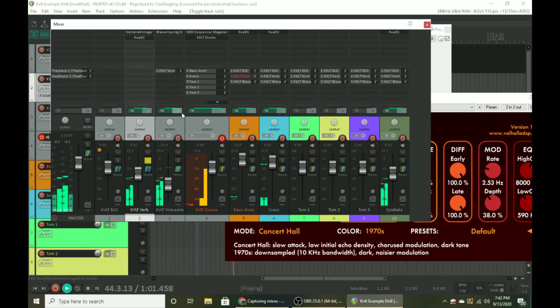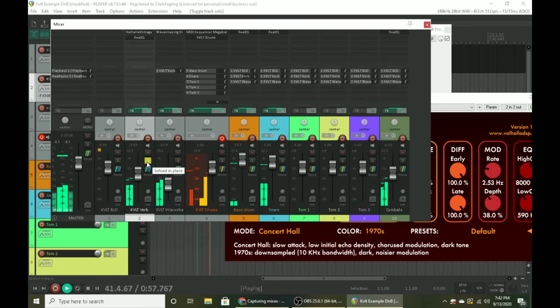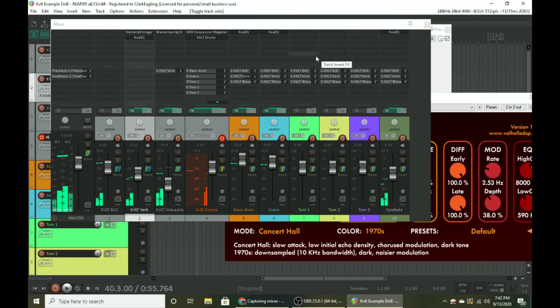Oh, I still hear it from the Waveshaper. But there it is without the kick drum. Or just like we did a second ago in the Waveshaper, I can say, all right, I want the bass drum in there, but I want less of it. Okay. So that's routing. I recommend you do invest in a good reverb. Valhalla is the one that most people that I like and respect kind of swear by, but it just all depends on who you talk to.